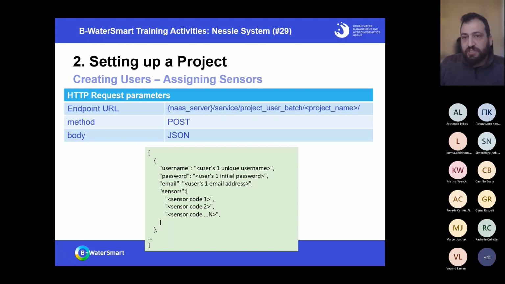These JSON objects correspond to each new user that we want to create. The mandatory keys per user JSON object are the username, password, the email, and sensors. Sensors is a list with the sensor codes that the particular user can have access to their time series data. So let's go to the Postman application again and make some users.